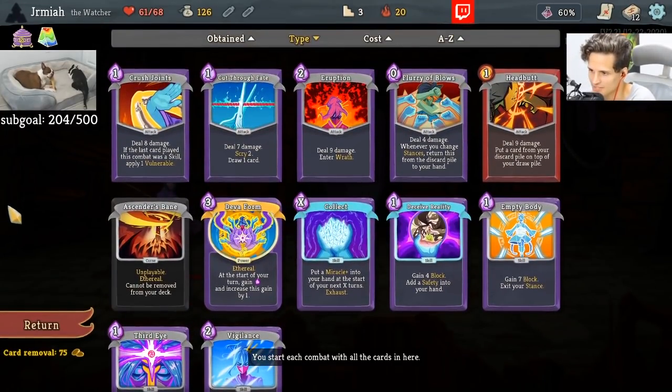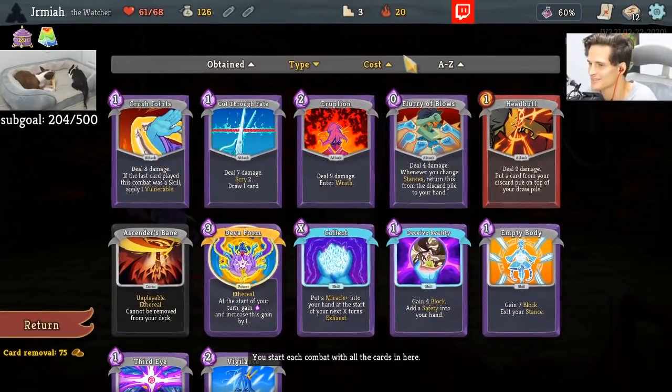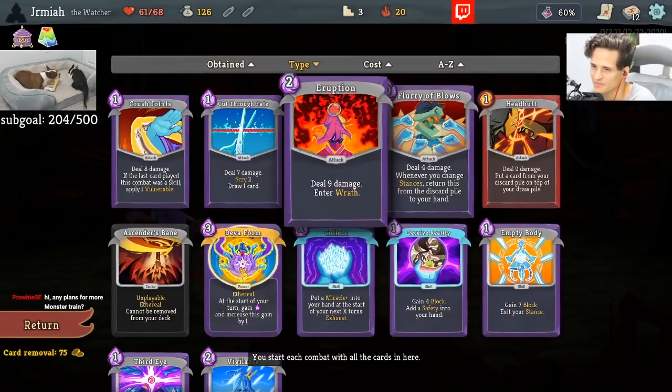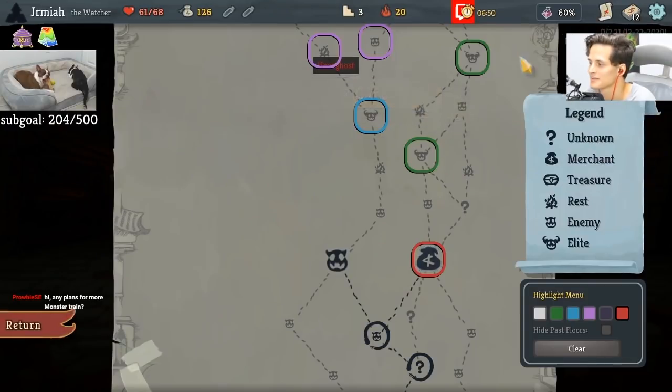We can take Envenom, and it's kind of hard to play. It would require an upgrade, but once we get it going, we can maybe get some poison. And that does theoretically make sense with Flurry of Blows. Like, hey, we Flurry of Blows and add poison. Which is kind of weird, because if you're changing stances, you're probably doing so much damage that the poison is negligible at that point, right?